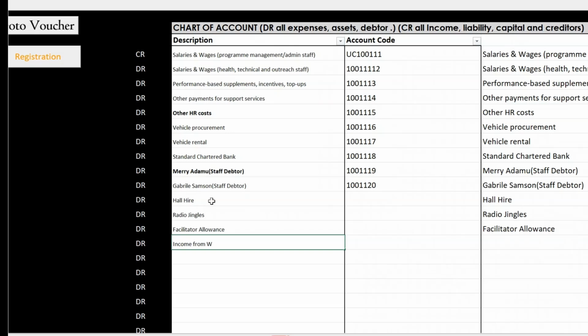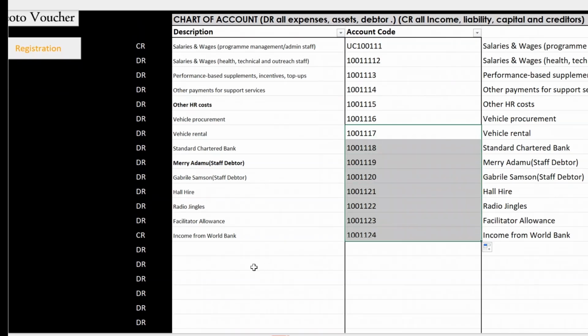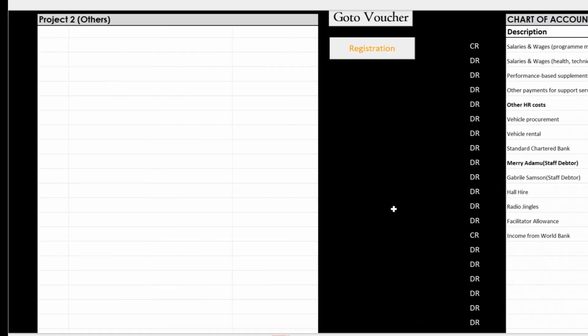Of course, we are going to have income from World Bank, right? So income from World Bank will be, of course, a crediting account, right? It's an income account. So let me drag again. This is just how to build your chart of account, as simple as this. Then you can build as many accounts as possible and put in their opening balances.